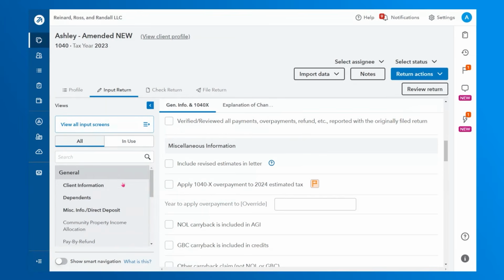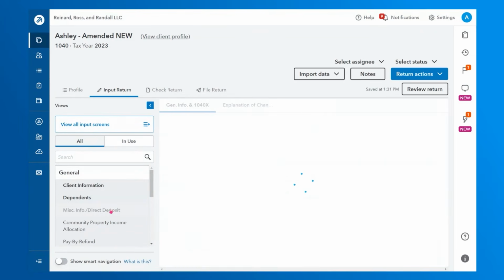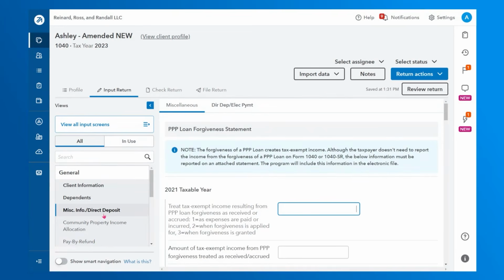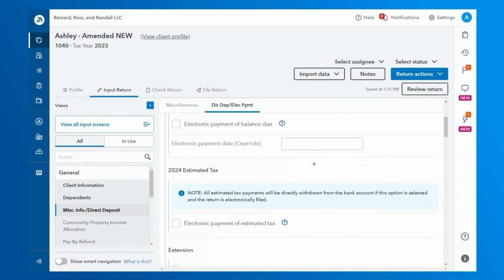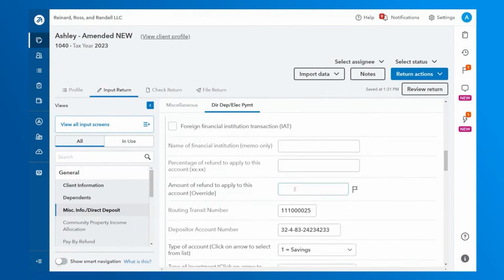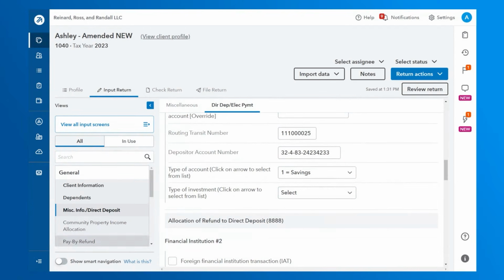But of course, you'll need to have your direct deposit information under general, and then miscellaneous direct deposit, and then we're coming back here.